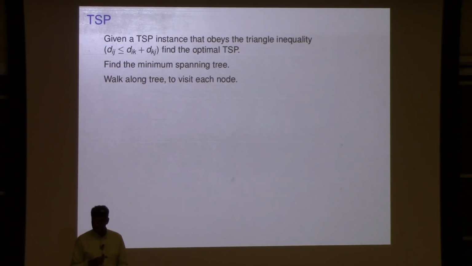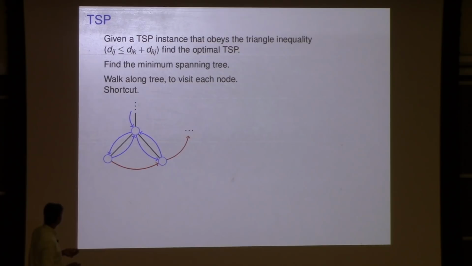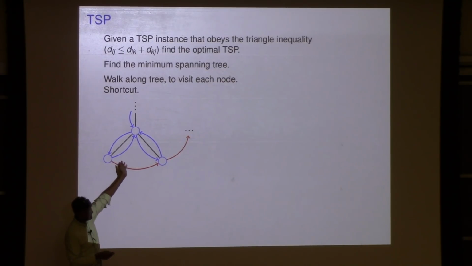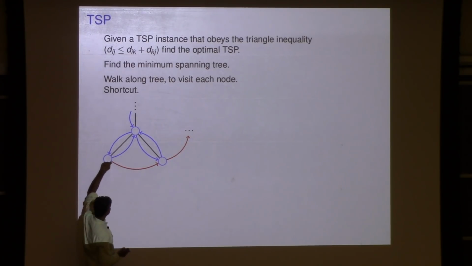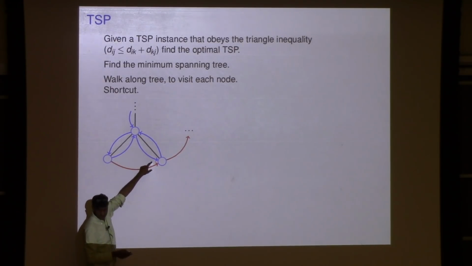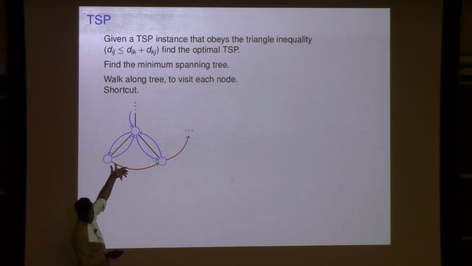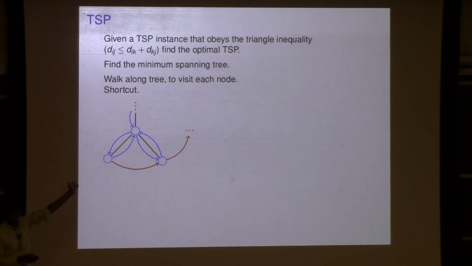So that is a tour, right? It's not necessarily a tour because you visit the same node a lot of times when you do this, right? You go down to the leaf, you go back up, and then you go down, and then you go back up. So in fact, this is not a tour because you keep going to the same city over and over again. But we shortcut it. You see, this is a triangle. It says this red edge is less than going from here to here. Okay? So you can shortcut it, so that you may get better if you do that. You may not be better. It may be just the same.